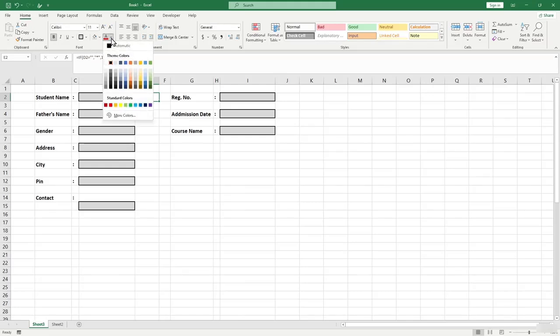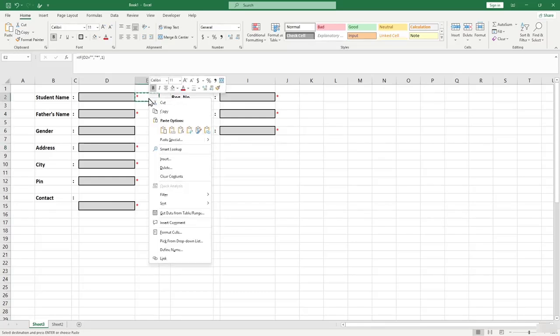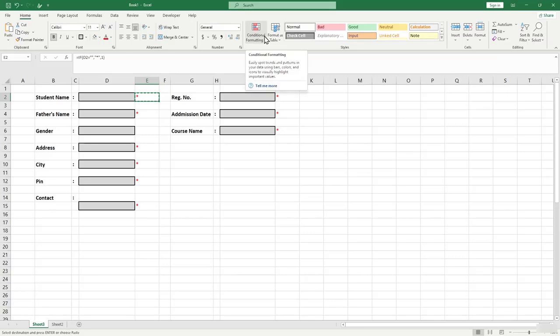Then let me just use a different font style to zoom, and here it gives you like this. Then I'm just copying it and pasting in here. Let me select it and paste in here, control V for paste. Then I'm going to go again in here and use the conditional formatting.